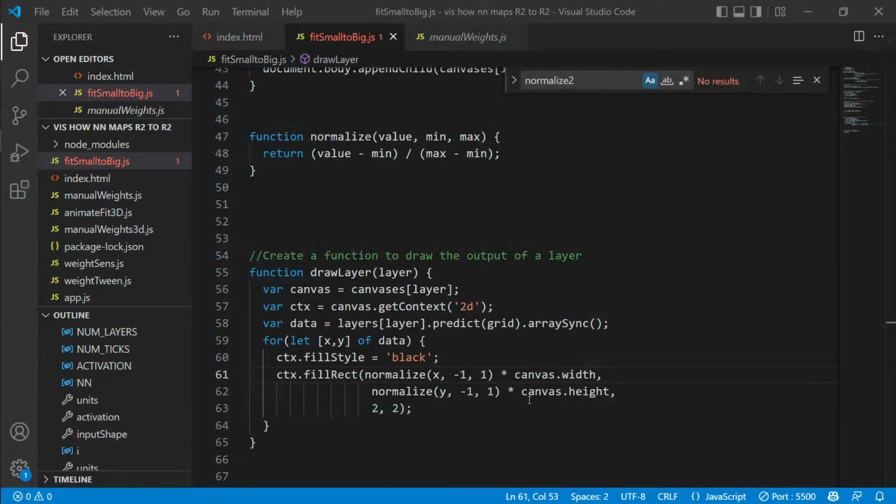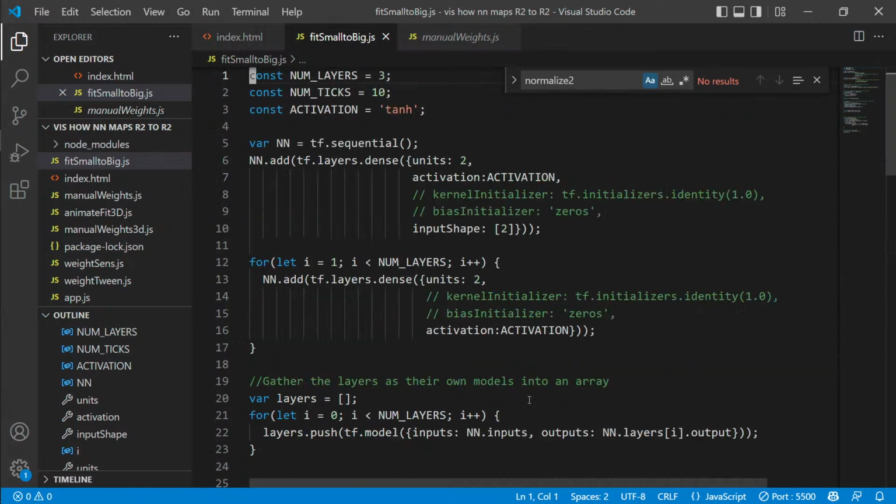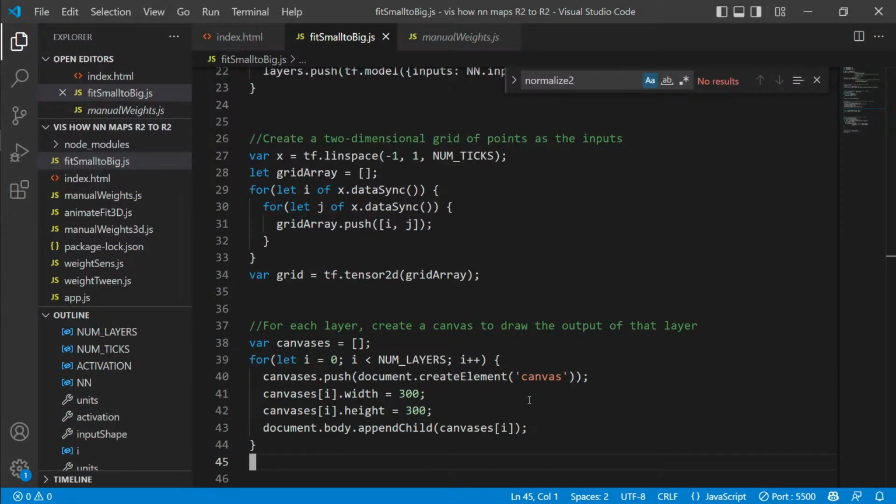I kind of should though, like I want to visualize the input layer. So let's do, I think, number of layers + 1.